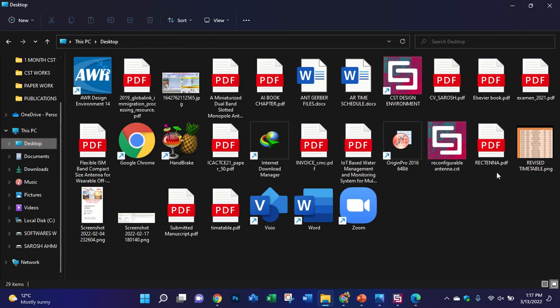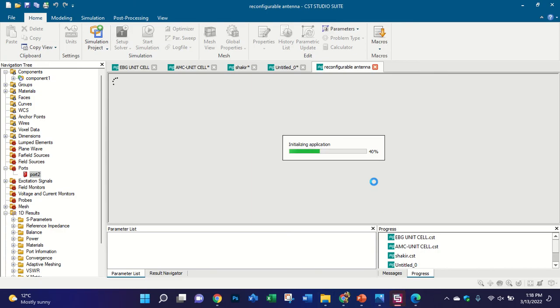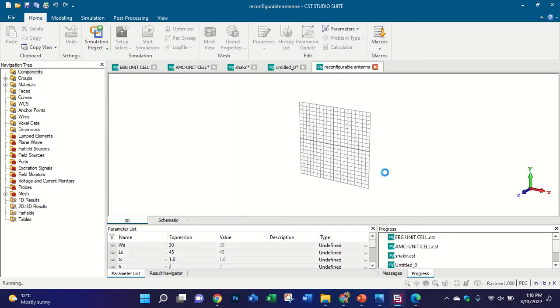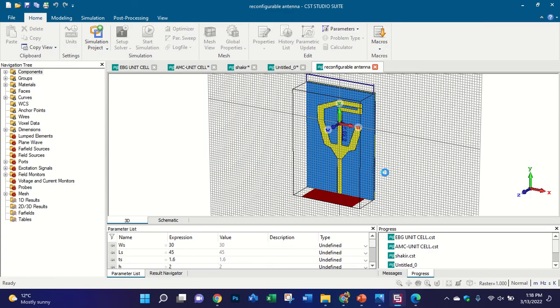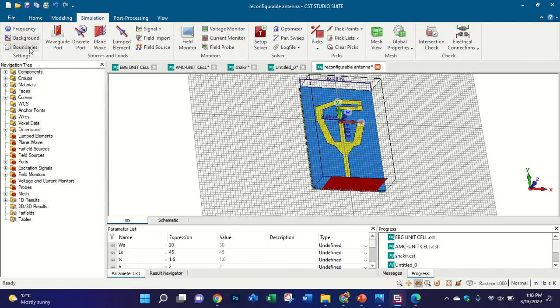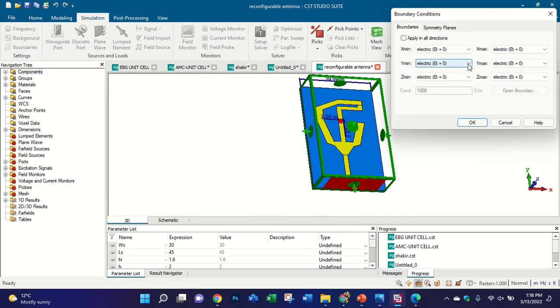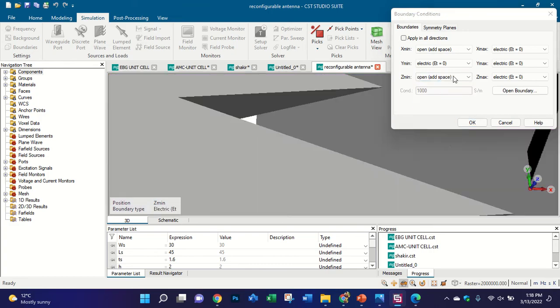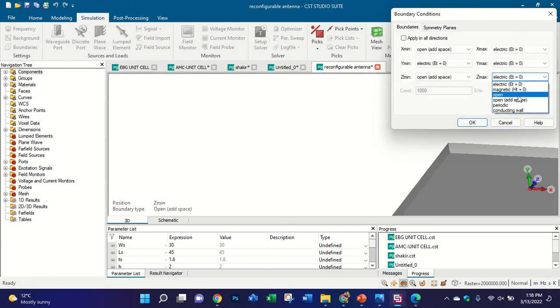Okay, now let's open any design CST file to place the AMC between the back of the antenna. I think, brother Tarek, maybe the people estimate something about dispersion. I think it is related to it. For this MATLAB file for SRR, when you convert to CST, they use the time domain, not frequency domain. Maybe they estimate something related to dispersion. For this MATLAB body, they use time domain. For that, I am confused.